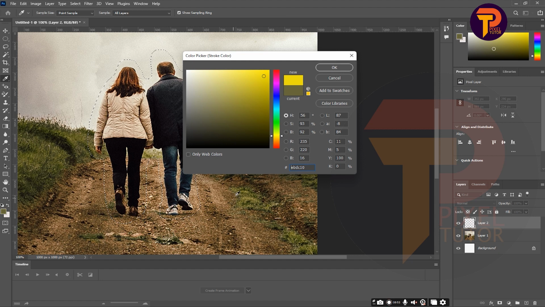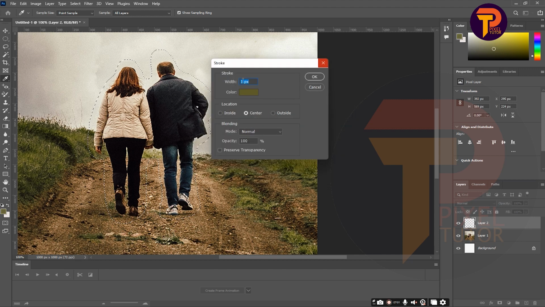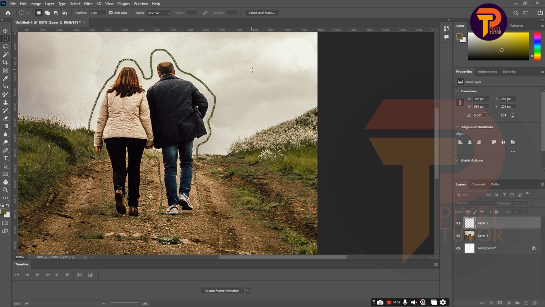I can create a stroke for this selection in this color, and I can assign pixels to it, how broad the line should be. See, it has created a line around it.